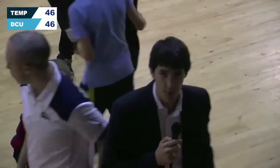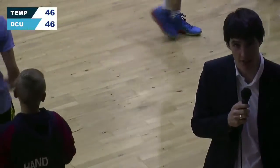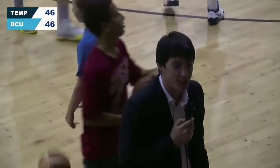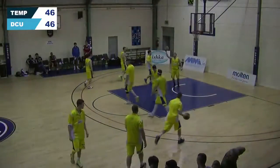Obviously, people might remember that Emmett Donnelly, who played with DCU Saints, has actually retired this year, so he's not playing with them this season. Behind me was a half-court shot competition, which Templeogue wanted me to mention. That's just finished up now. Teams are back warming up. We're going to go back up to you, Eddie. Coverage of the second half coming up in the next couple of minutes. Thank you. So, second half starting up soon.